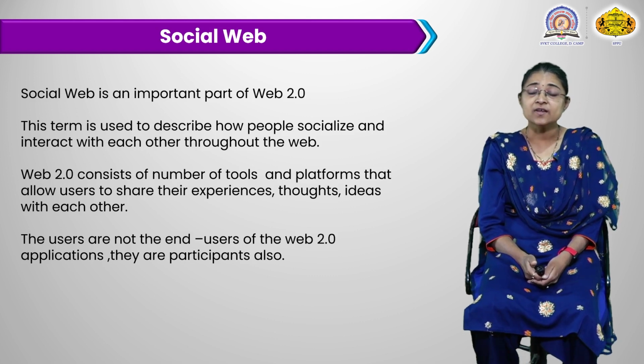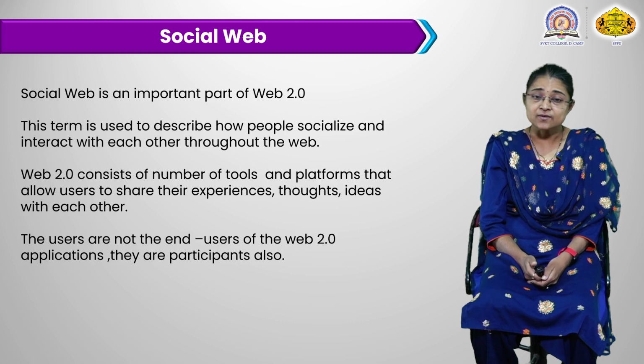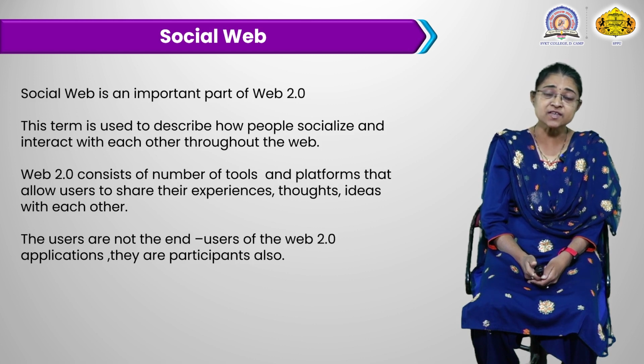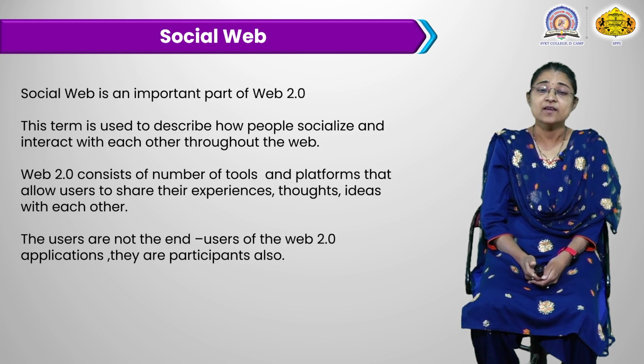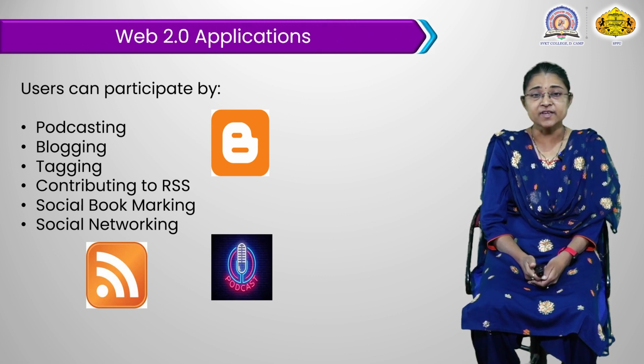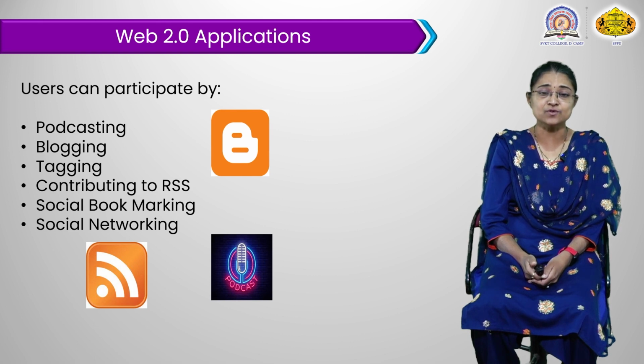In Web 1.0, it was only static web. The users were only the end users, they were only using the pages. Whereas in Web 2.0, users are not only end users but they are participating in the social web. Web 2.0 applications that we see today are podcasting, blogging, tagging, contributing to RSS, social bookmarking, social networking. You might have seen these logos and might have used also.